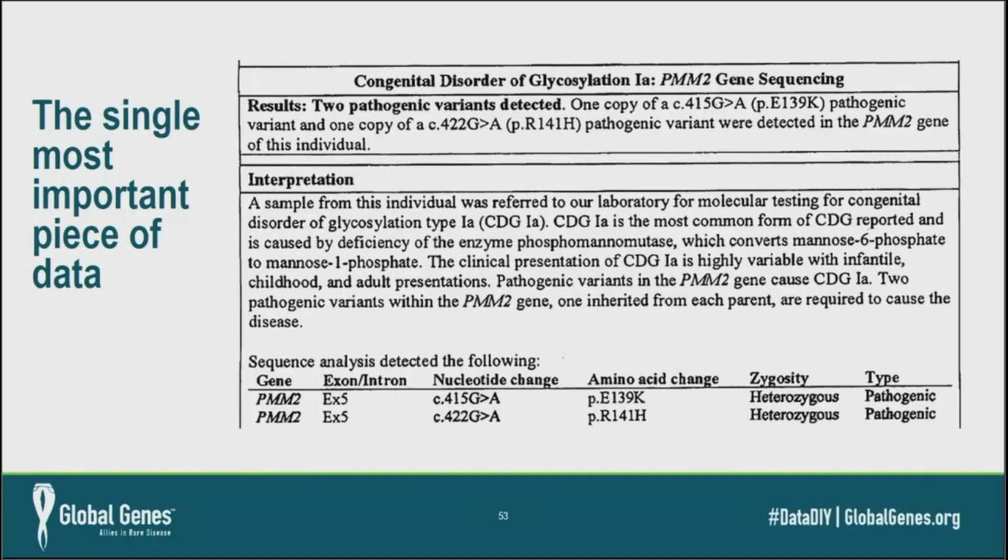And I'm pretty sure most people in this room have seen a copy of something like this kind of text from a clinical diagnostic sequencing report. And I argue that this is the single most important piece of data you'll probably ever have. I mean, this is what starts off, or kind of ends, the diagnostic odyssey and caps off the cure odyssey. And increasingly, I think we're living in a moment where you can have a hyper-focused N of 1 cure odyssey, where you're really just trying to fix a problem of one patient.